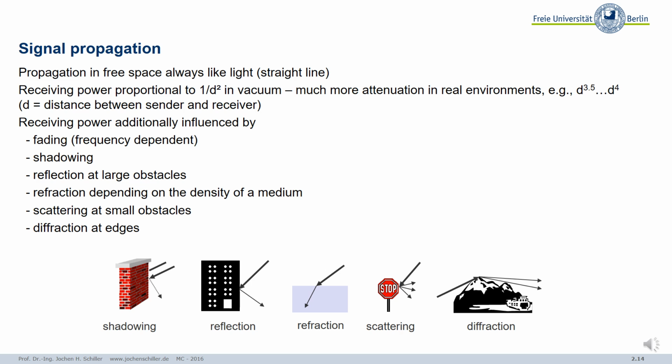You have scattering, diffraction. These are the effects you learned in physics at high school with the laser, and you had this small gap, and you see then these nice patterns, scattering, diffraction effects, etc. So that's exactly the effects you have with all electromagnetic waves, might it be light or the lower frequencies we use here for radio communication. Okay, many different effects. Why do we talk about these effects? Because it really influences the behavior of all wireless communication systems.